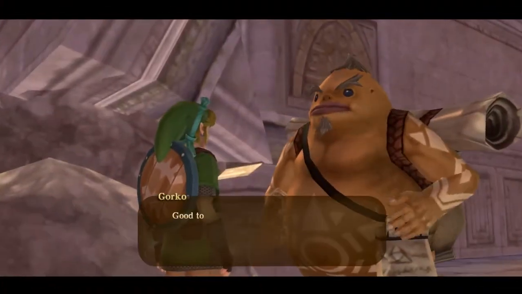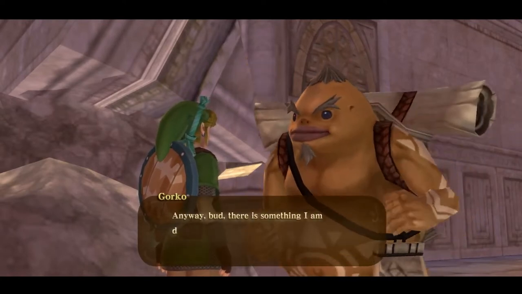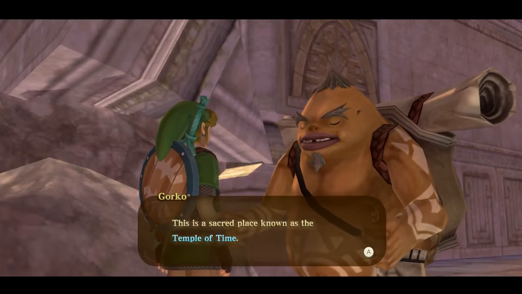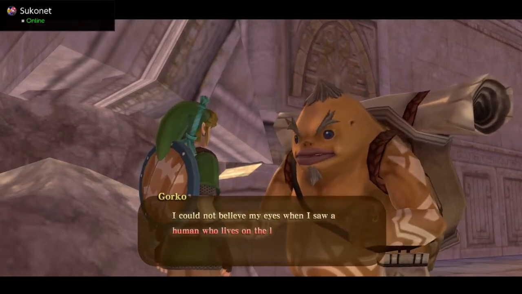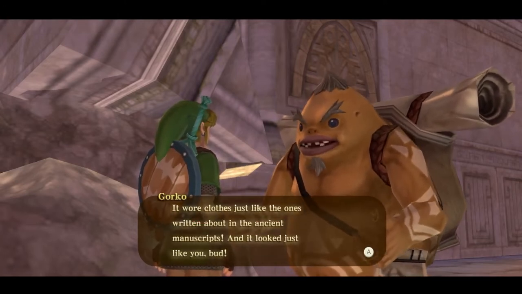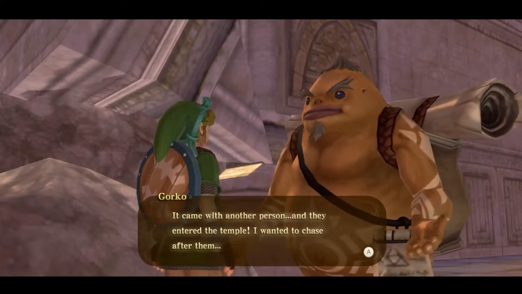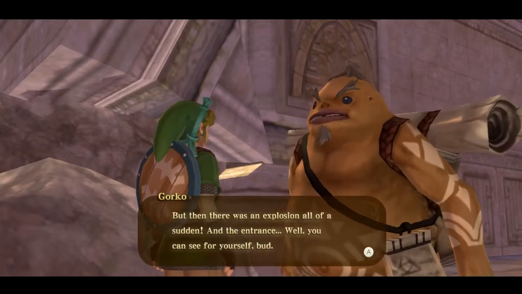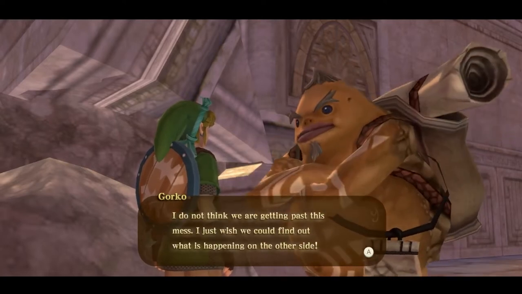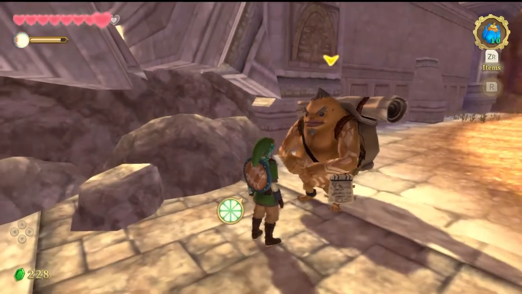Hey, dude. What's up? Good to see you, bud. Seems like you pop up everywhere, though I'm one to talk. Anyway, bud. There's something I'm dying to tell you. It's a discovery of the century. This is the sacred place known as the Temple of Time. I cannot believe my eyes when I saw a human who lives on the legendary Isle of Goddess. It wore clothes just like the ones written in the ancient manuscripts, and it looks just like you, bud. It came with another person, and they entered the temple. I wanted to chase after them, but then there was an explosion all of a sudden, and the entrance, well, you can see for yourself, bud. I do not think we're getting past this mess. I just wish we could find out what's happening on the other side.